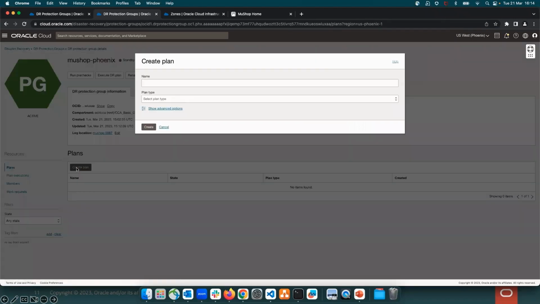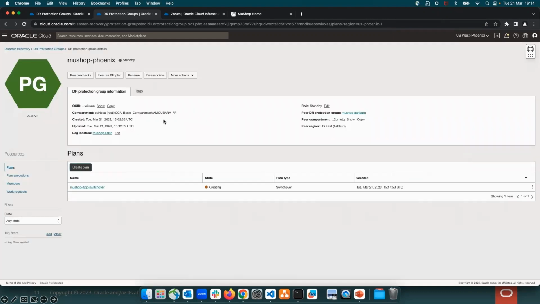So we'll click on create, we'll give it a name, Switch over. And we select the type of the plan, switch over in our case, and we click on create. It's now in creating state.